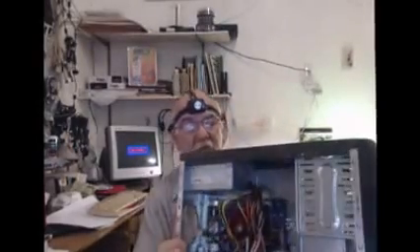Let's set this thing up here so you can see a little more of what I did. I'm going to pull this camera down a little bit closer so you can see better what I've done on the inside. I prepped the case, and in order to finish prepping it and mount this motherboard, remember I told you you had to pull that back panel out? Well, I got that back panel in there now — that came with the motherboard and it just pushes in and pulls out real easy.